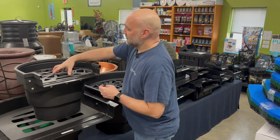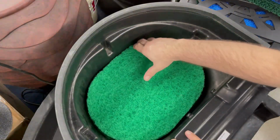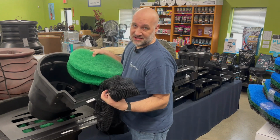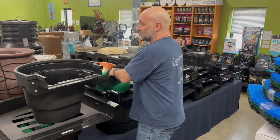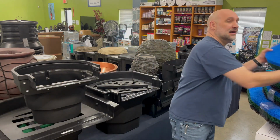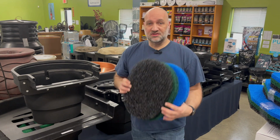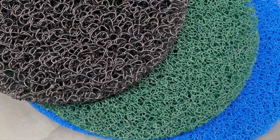So as these FilterFalls come, you're going to have two of these green filter pads, as well as a bag to add additional filter material, like bio balls, something of that nature. But if we do want to upgrade that, we'll just get rid of those, and we're going to bring in the Matala Filter Kit. Now the Matala Kit is 3 pads, 3 colors, 3 different densities. So you're going to have a black, a green, and a blue.